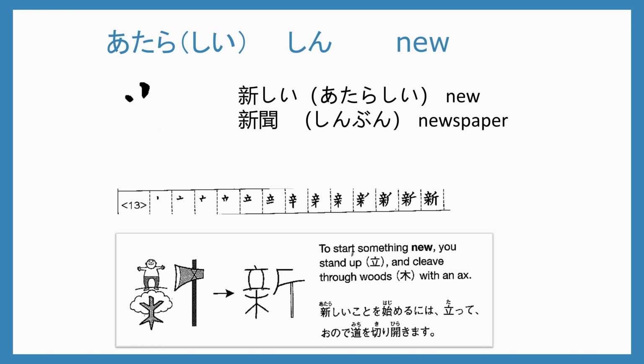Once more. 1, 2, 3, 4, 5, 6, 7, 8, 9, 10, 11, 12, 13. One last time. 1 through 13. So this is atarashii and the shin of shinbun.